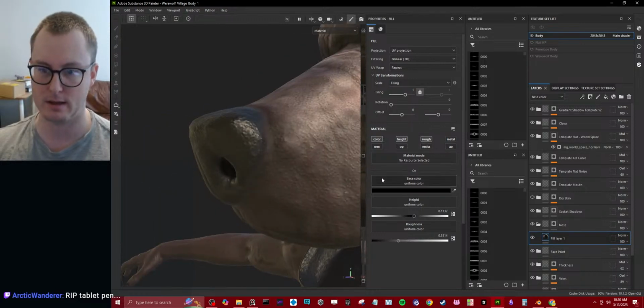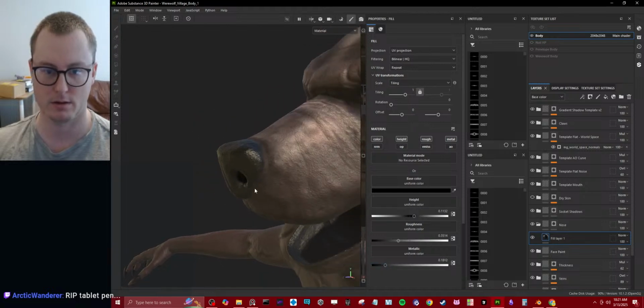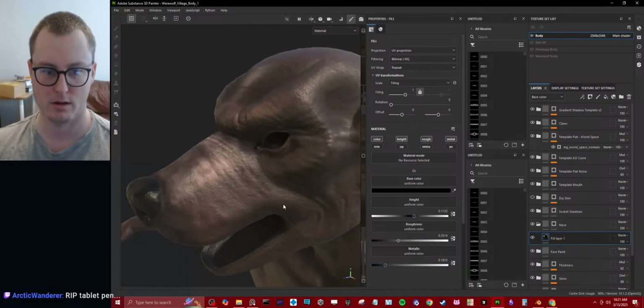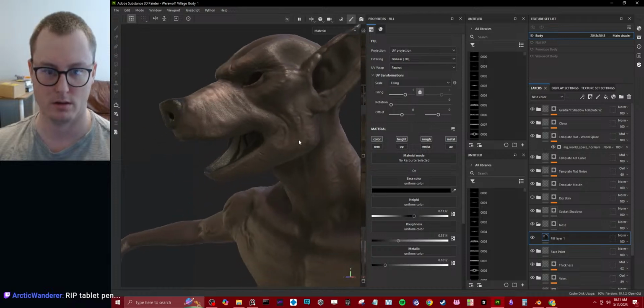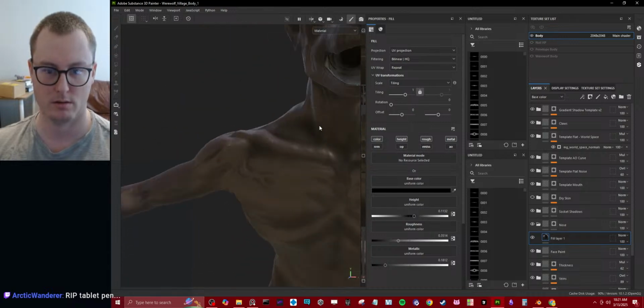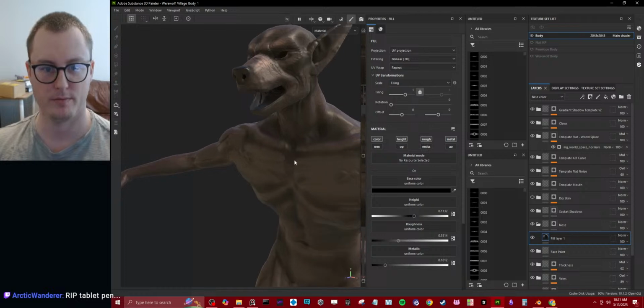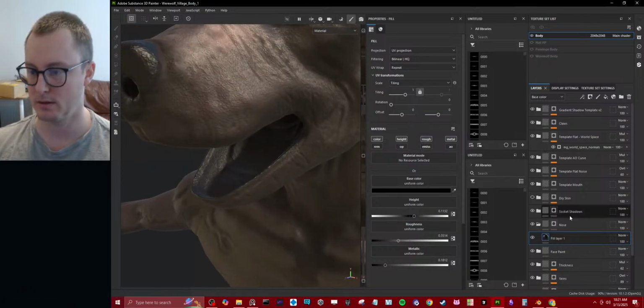It's just funny to me, they really seem to use metallic a little bit more to make things a little bit darker. The mouth too.